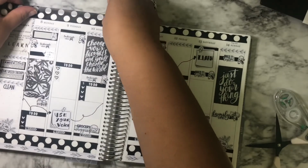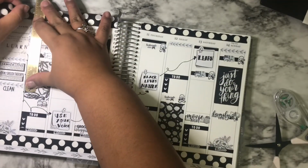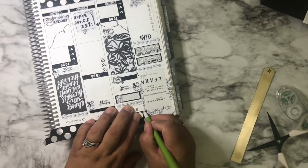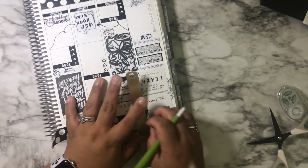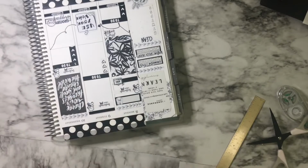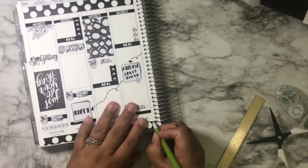I took planner decoration advice from my hubby, and I'm happy with the results. I mean, what can I say? They look cute and I was fine with that. I'm just trying to make it quite cute right here. I cut any excess washi from the right and the left, and then I also cut that excess washi tape from the top. And then I'm actually happy.